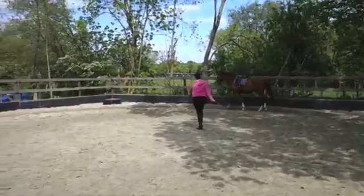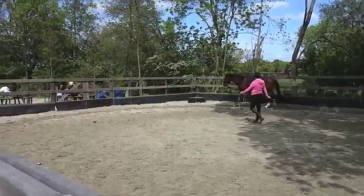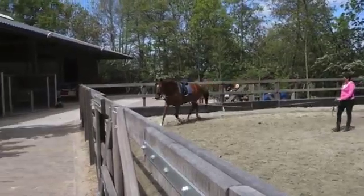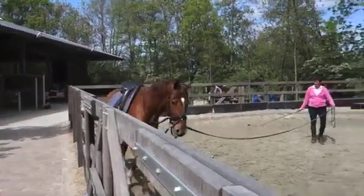It'll be great to see you when you come out here in June. We'll be able to give you a lot better idea, and you'll be able to see lots of horses working this way and experience some of those, which will help you a great deal in your own work.